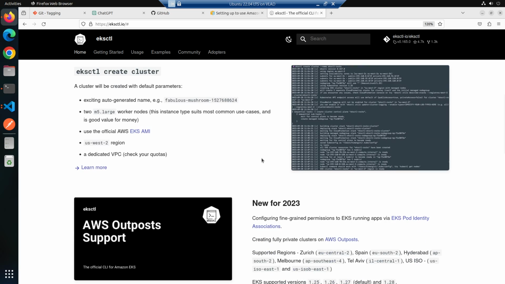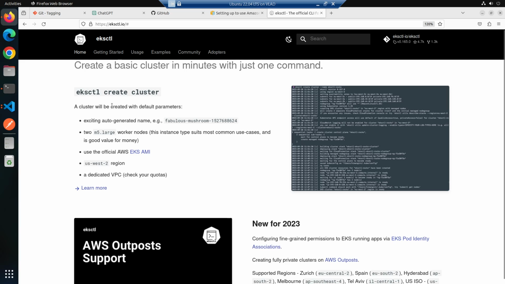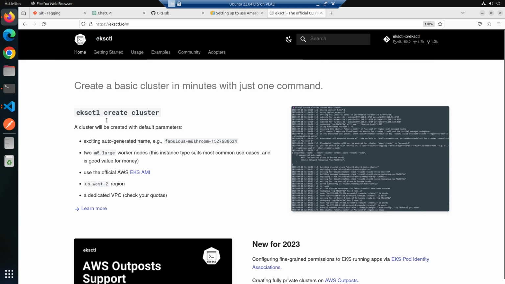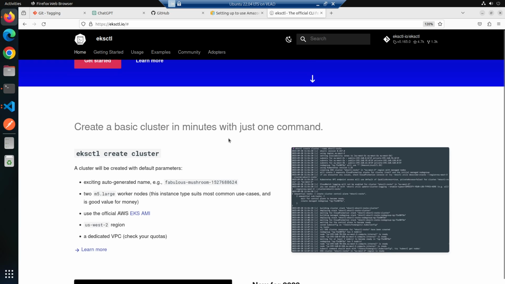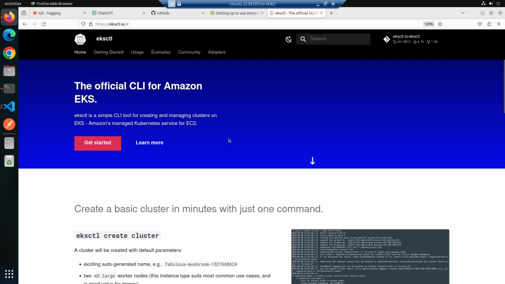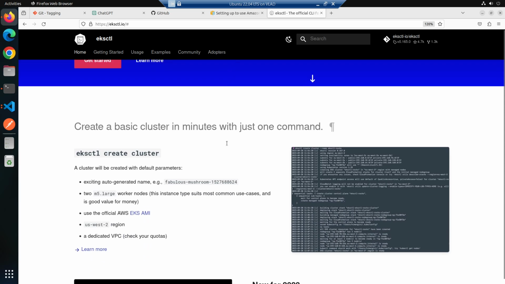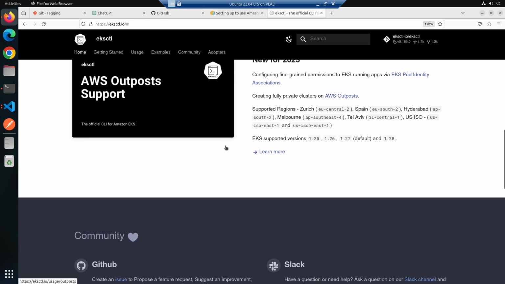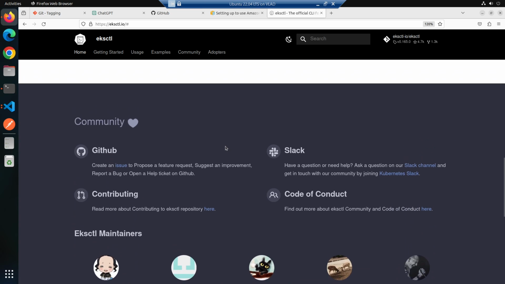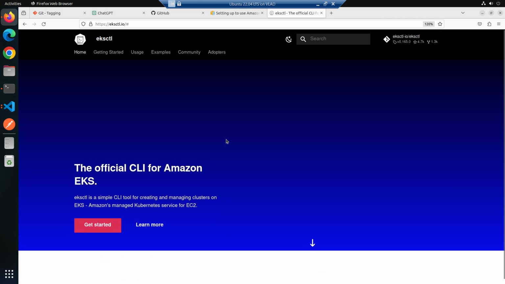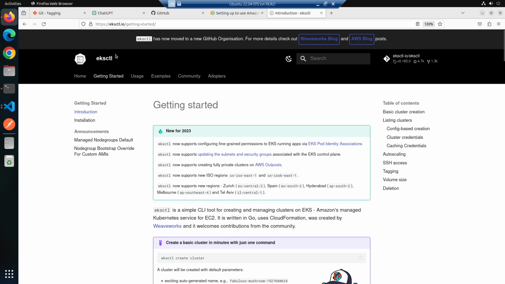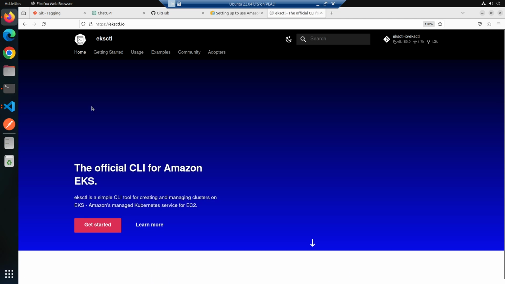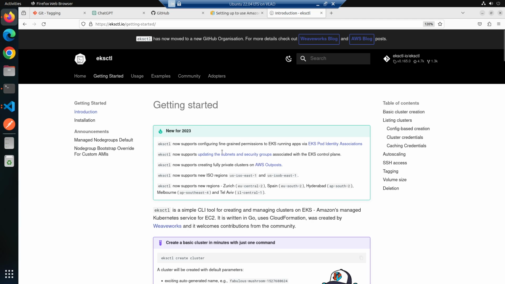Alright, so let's go. A cluster will be created with default parameters. So this one here, EKS. Yeah, we'll just keep in mind that an EKS cluster is not free. You'll need to pay, I'm not sure, is it per hour or per cluster? Alright, getting started. Get started.